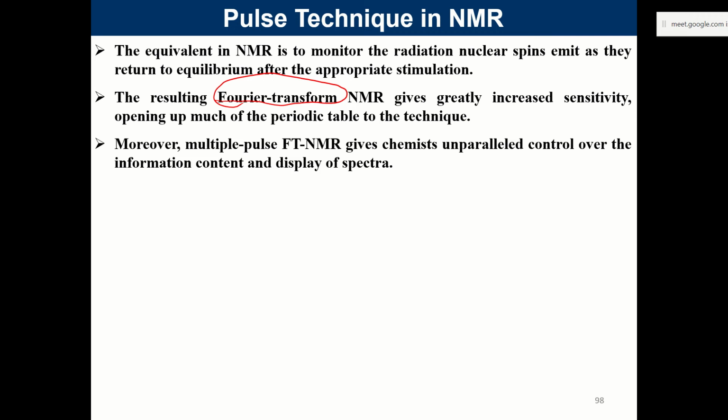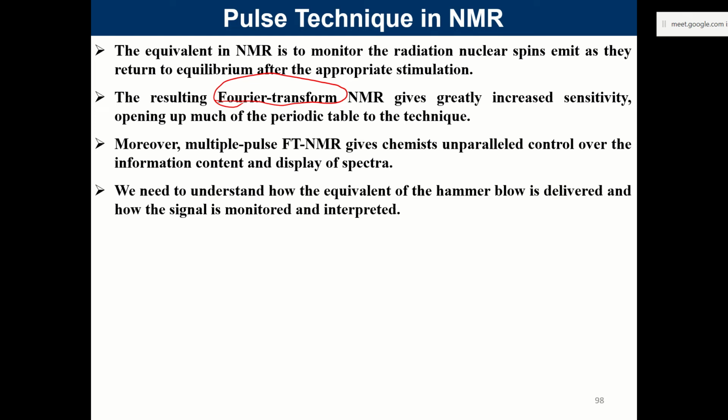That is something the computer does nowadays. You write a mathematical program, feed it into the system, and after the pulse has been acquired, it does the analysis. This is what is normally done in the modern setup of NMR. So that is what I told you: what we do is equivalent to the hammer blow on the bell.